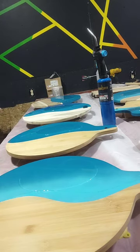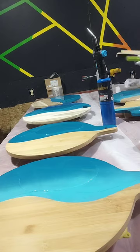I'm also going to do this lime green one down here. I'm going to take that one down, and I'm going to do this one instead. I'm just going to set it up on a couple cups. All right.